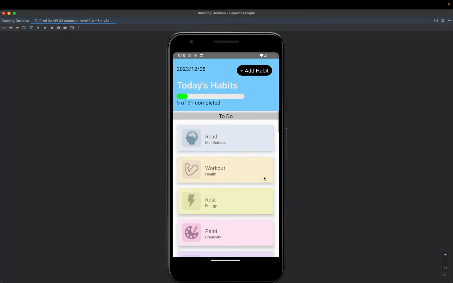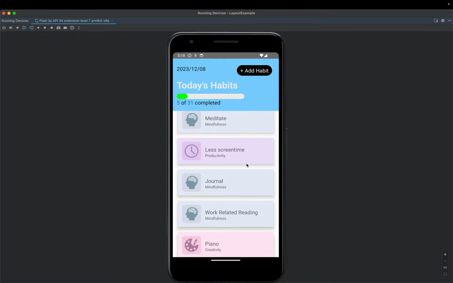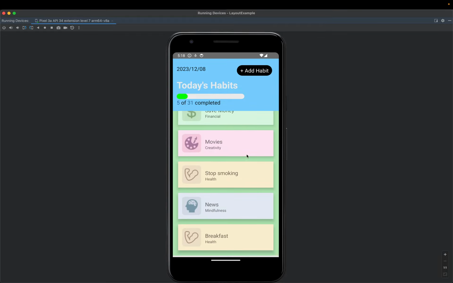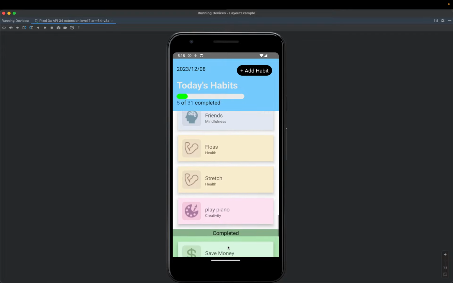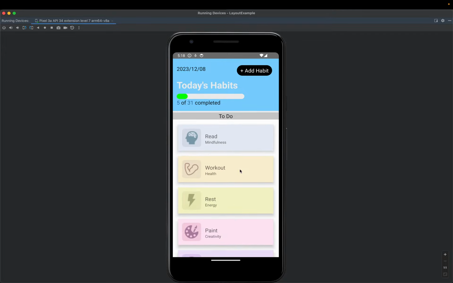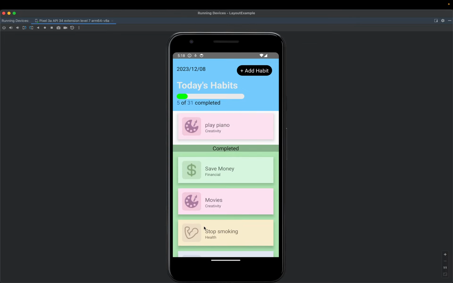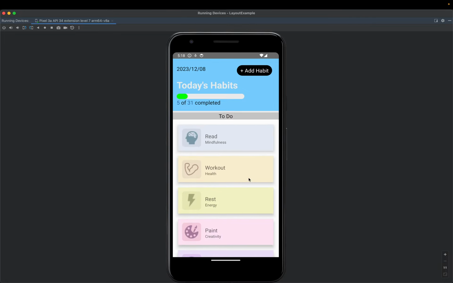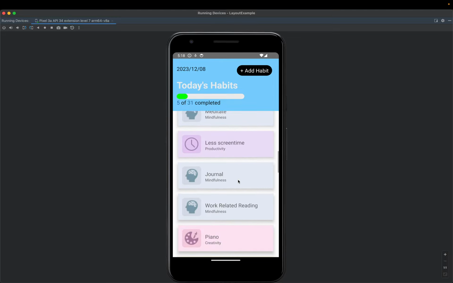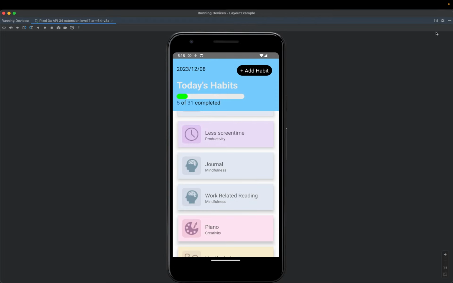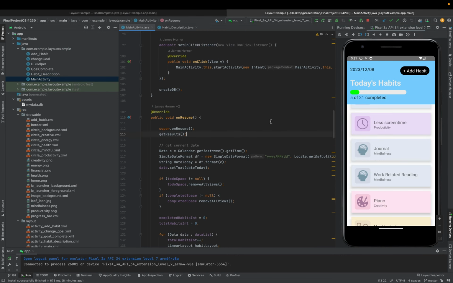So that's the whole idea of the app. You can create new habits, get rewards when you complete them a certain number of days in a row, and on the homepage, get an overview of all the habits you have, which ones were completed today, which ones you still have left to do. If the day were to change, all the completed today habits here would then move to the to do section. So at the start of every day, all the habits start in to do, and you can complete them throughout the day. Okay, so now I'll go over the code section of the app.